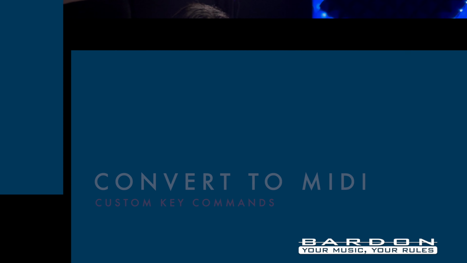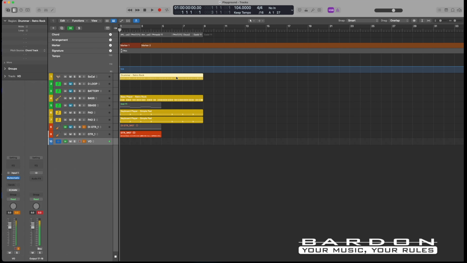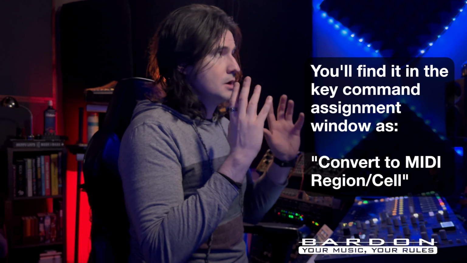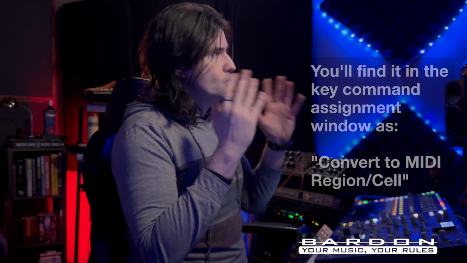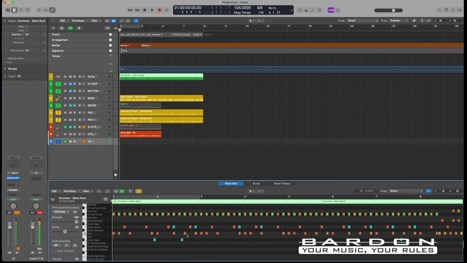Now, if you are one of those guys who are working with the session players, this is gonna be very special for you. Let's say that you want to modify something on the session player or the performance itself. You think that it is very good, but you would like to add, I don't know, remove some of the kick drums in the case of the drums. There's a way to do it by transforming the session player region to a MIDI region, and there is a button for it. Let me show you. By pressing that key command, I transformed the session player region to a MIDI region, allowing me to control now every aspect of the performance as if I were dealing with a MIDI performance.